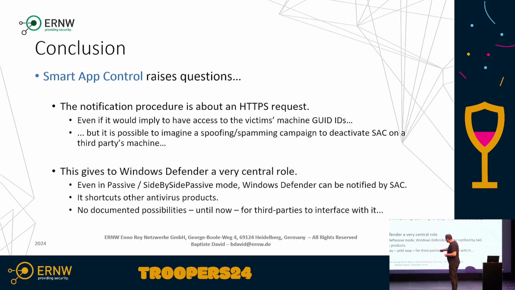And also it shortcuts other antivirus products, because it's not the regular path of notification from antivirus to antivirus with different altitudes, all of them correctly defined. It's literally another path. So that raises a question. And there is also no documented possibility until now for third parties to interface with Smart App Control. It's always Windows Defender and no one else. So that raises a real question from our point of view concerning the position of Windows Defender in the system.